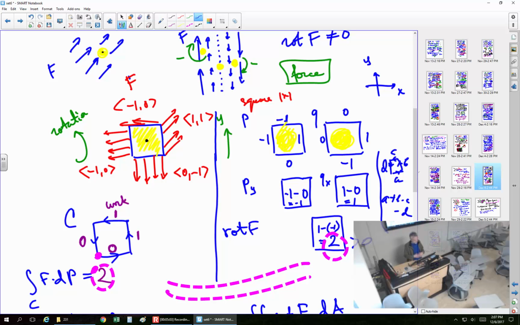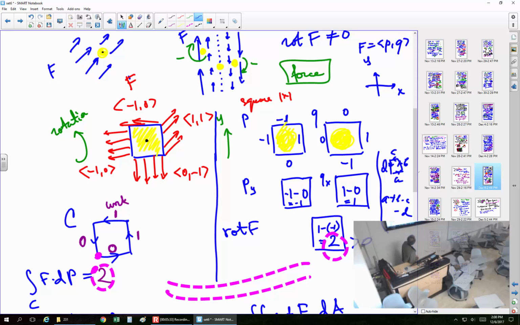Anyway, and that's the meaning of the order. The only thing that happens later on, with calculus, is that you take the limit, and then you end up with nothing but the two partial derivatives of the two components of your vector field. So your vector field is P, Q, right? And then we differentiate P with respect to y and Q with respect to x, and that's our rotation. But behind it, still this kind of thing.